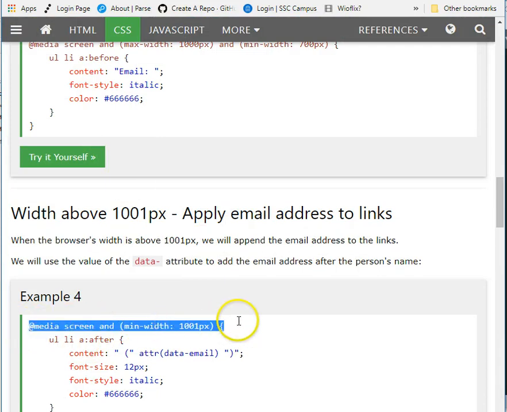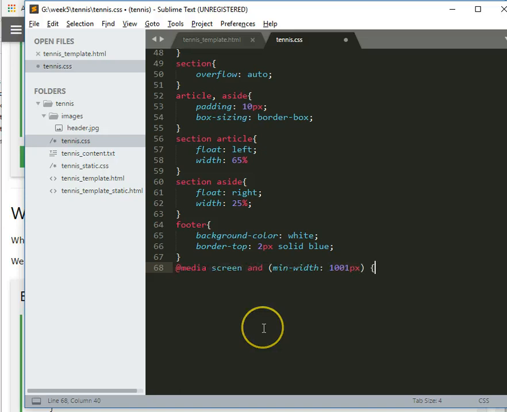So I'm going to go ahead and copy this and move on back to my HTML CSS and paste it in. Well, this is 1001 pixels, and we wanted ours to be 460. Now you can have several media queries. If this was a more elaborate page, we might have 1000 and above, 800 and above, 600 and above, 400 and above. So each one of those would have, depending on the breakpoints, different styles. But for this one, it's a fairly simple page. We're only going to have that one breakpoint.